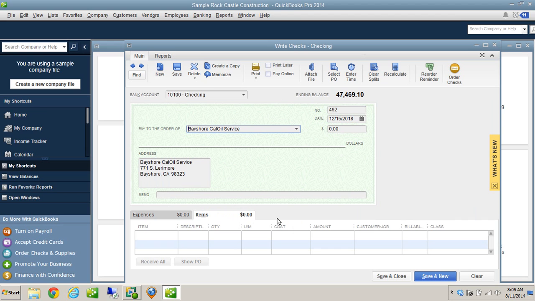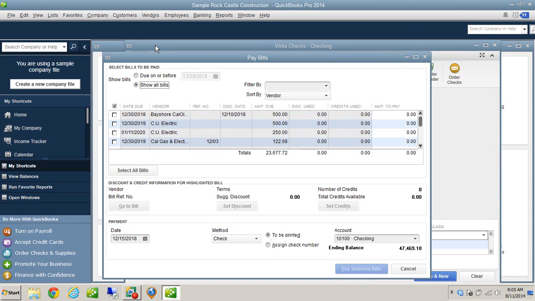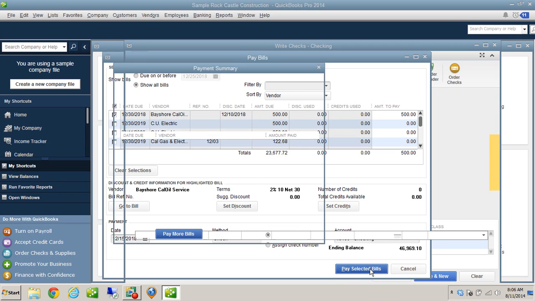And at this point in time, we should have actually done it a little bit differently. Here, I'm going to take you to that. We're going to go to vendor pay bills, and we're going to pick this check right here. We're going to pay that selected bill.